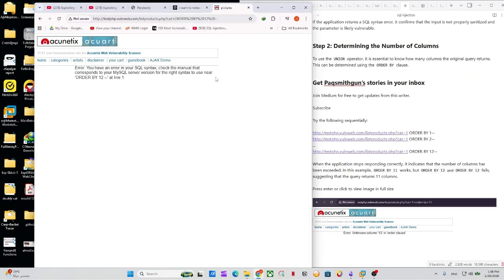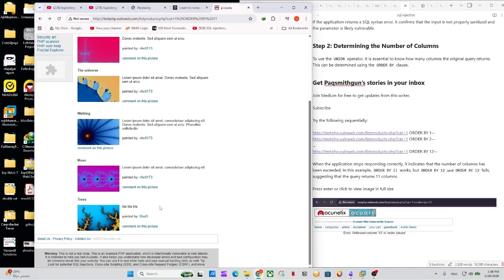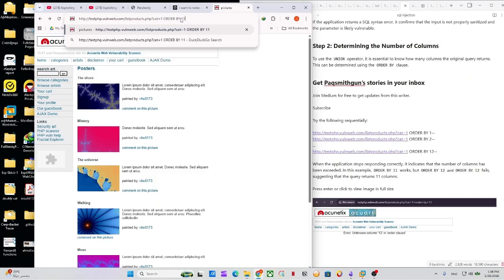Yeah, we got an error here. So this tells us that there are only 11 columns available in this page. That's why we use the order by command.